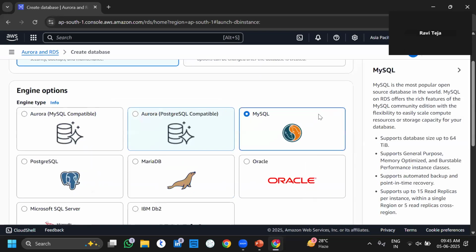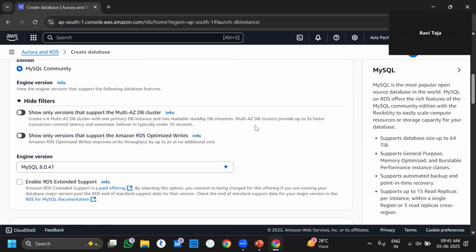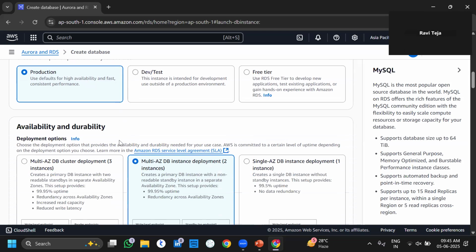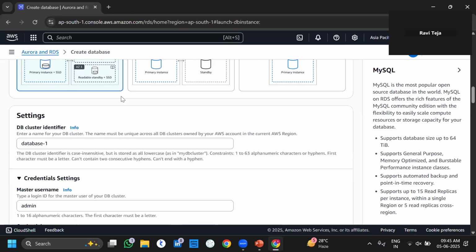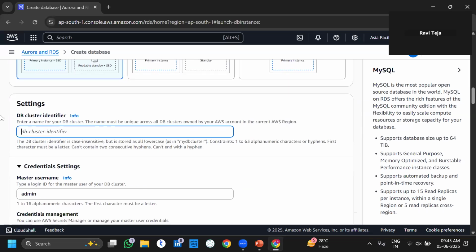MySQL here. Multi-AZ, and then come down. Here you have to select the Multi-AZ DB cluster deployment, and then give the name as cache for database.